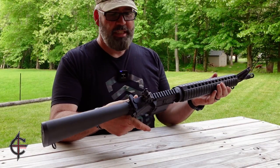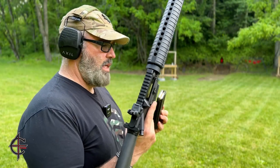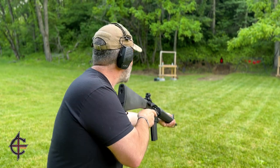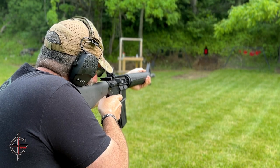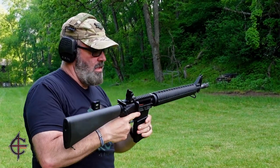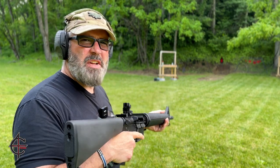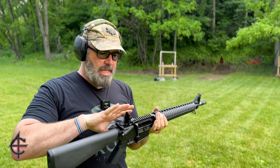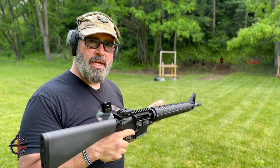Let's go ahead and put a few rounds in the stock mag and see how it runs. That rifle length gas system is super smooth — it slows down everything just a little bit, and it really adds to the mystique of shooting one of these. The Magpul rear sight is fine, but if we're going to have something like this, why wouldn't we go ahead and do something a little different?